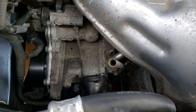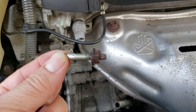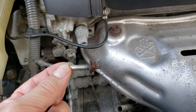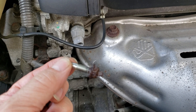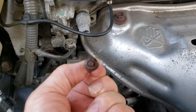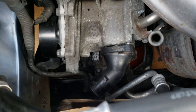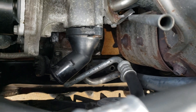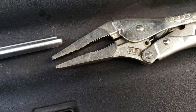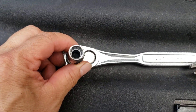It's not standard — you can't even get a socket on it. I worked this one out; it's a 10mm but it's rotted. The other one is rotted so badly you cannot get a wrench on it — it's stripped. Can't hammer a socket in there because there's no room, can't get a vice grip in there, nothing. Even needle-nose vice grips don't work — 7/16, 3/8, 9mm, 12-point — absolutely impossible.